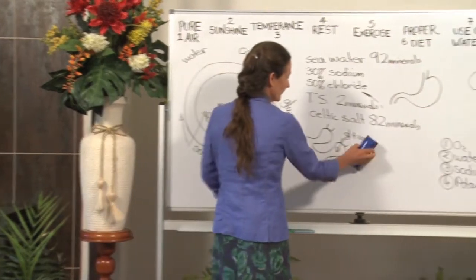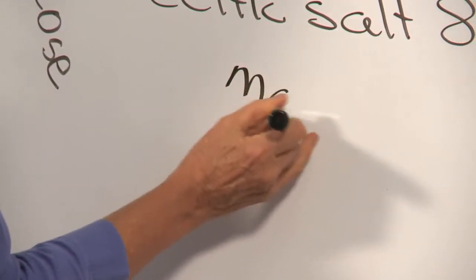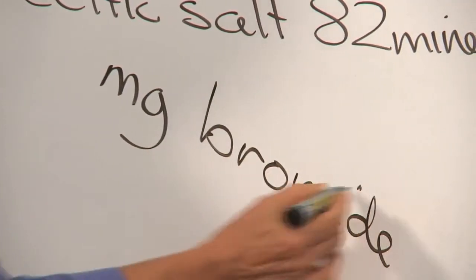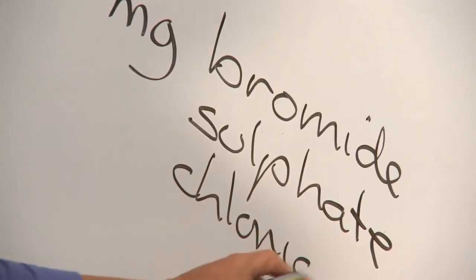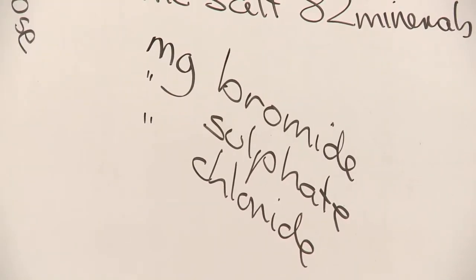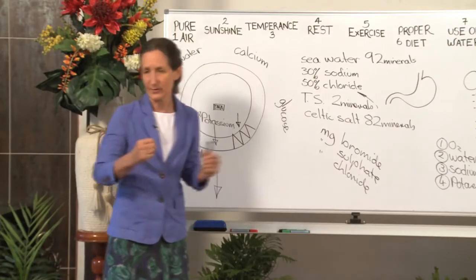We need it. The salt that we use here at Misty Mountain Health Retreat is Celtic salt. And that Celtic salt contains 3 magnesiums. It contains magnesium bromide, magnesium sulfate, and magnesium chloride. Magnesium is a water-hungry molecule, so it's always trying to pull the water into itself. That explains why on a rainy day our salt can get quite moist, because magnesium is a water-hungry molecule.